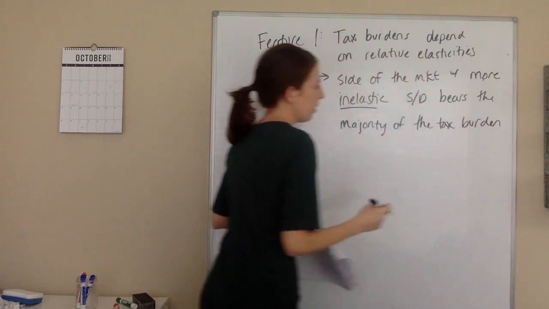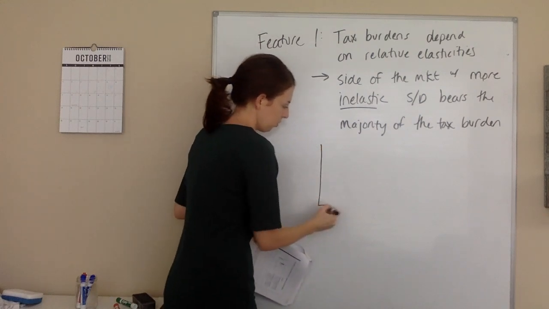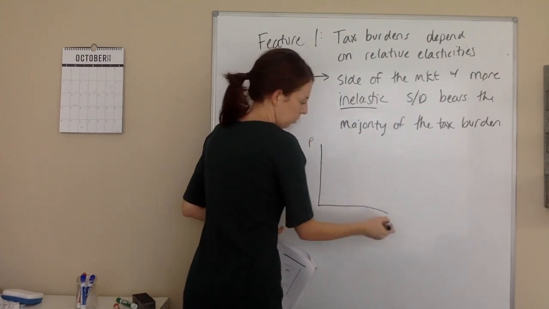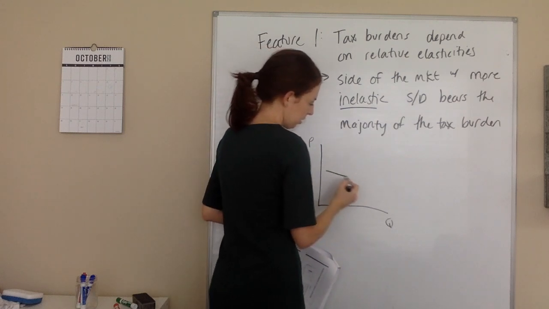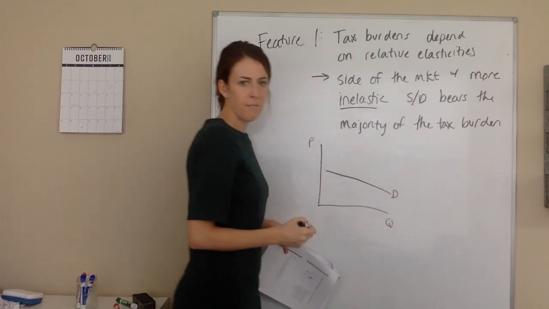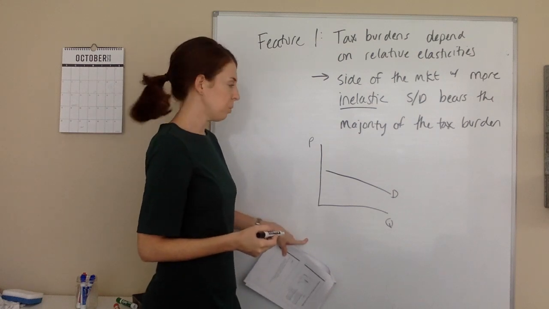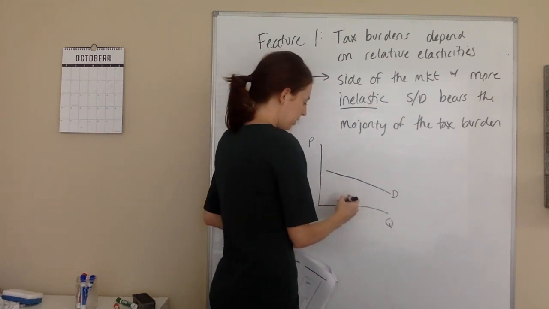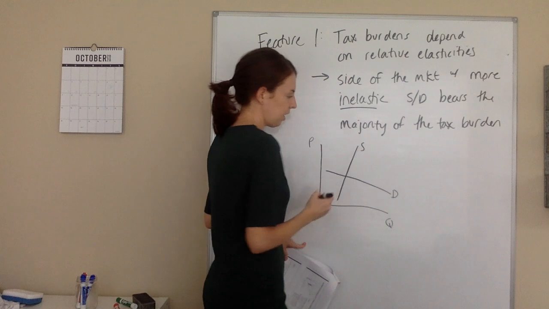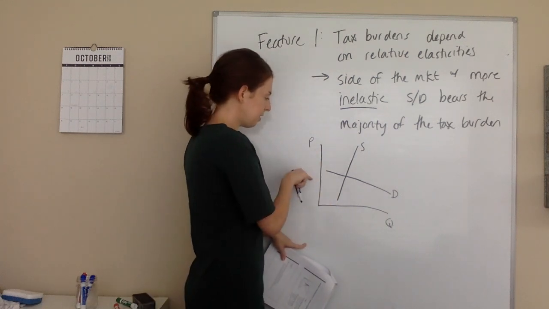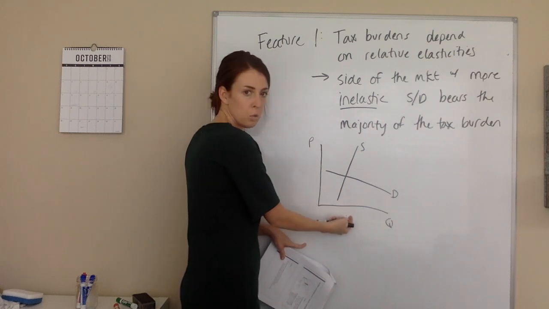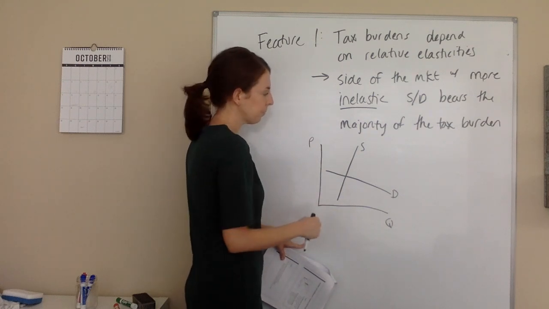Okay, so let's just quickly think about what we're talking about here. Suppose you have a demand curve like that. This is a very elastic demand curve. It's pretty flat. And if you have a supply curve like this, it's very inelastic supply because it's very steep. So it's inelastic in the sense that you can move the price a lot and you don't get much wiggle in the quantity supplied.